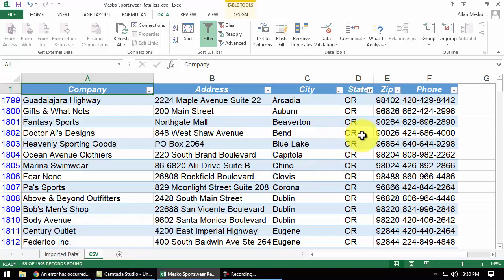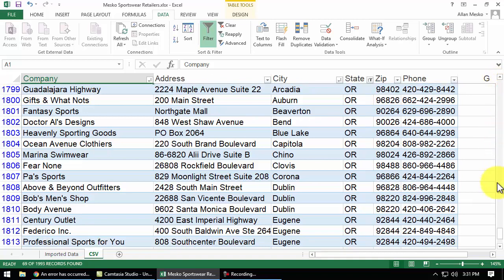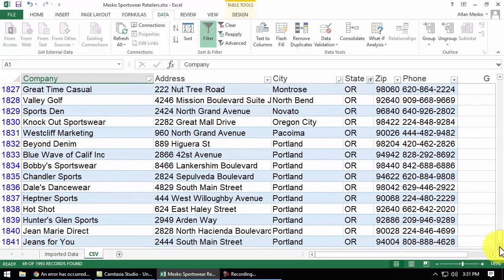1,993 records found. So we're not seeing all the records. Another thing it does for us is it turns the row numbers blue instead of black, meaning that you're not seeing all the rows. And oftentimes these will not be in sequential order because you're missing some of the things in between. Because we sorted it first, these are sequential, but oftentimes they will not. So here's Oregon, and they want to know how many companies are in that state. Well, we could count them, couldn't we? Actually, the status bar tells us, doesn't it? It says there are 69.